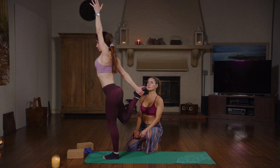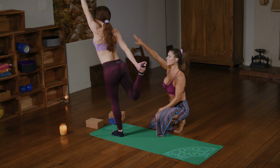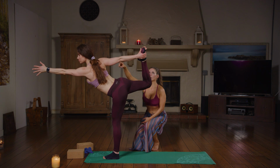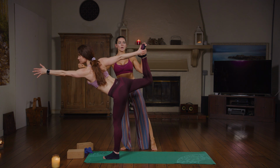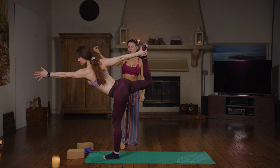So we have full, deep, long breaths. Let's inhale. As you exhale, we're gonna come just halfway down the wall again with that left middle finger. We're gonna lift up through that back leg. We're gonna kick back through that foot. Yeah, so we're active in the stretch here. The resistance, we're breathing it for 5, 4, 3.